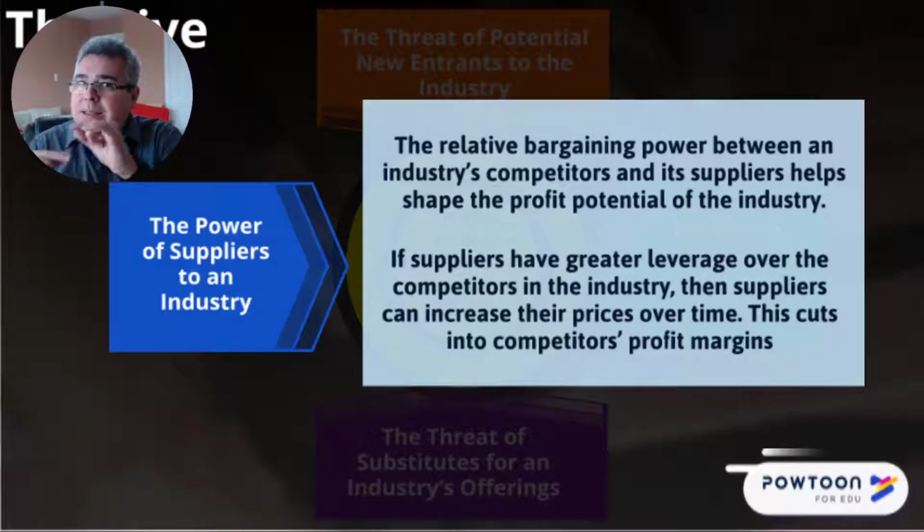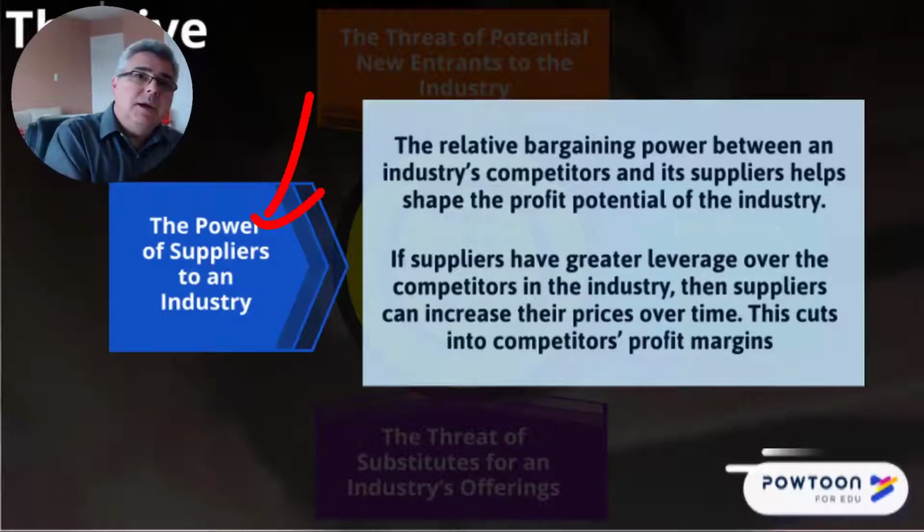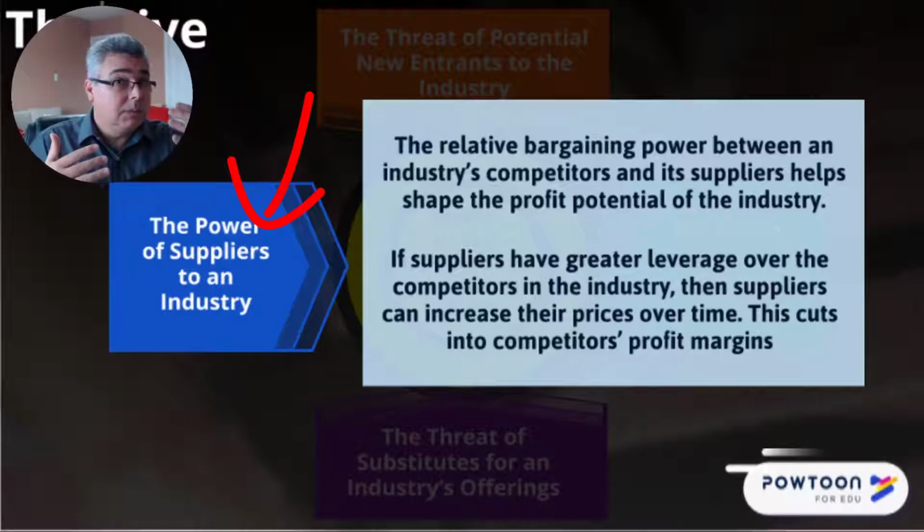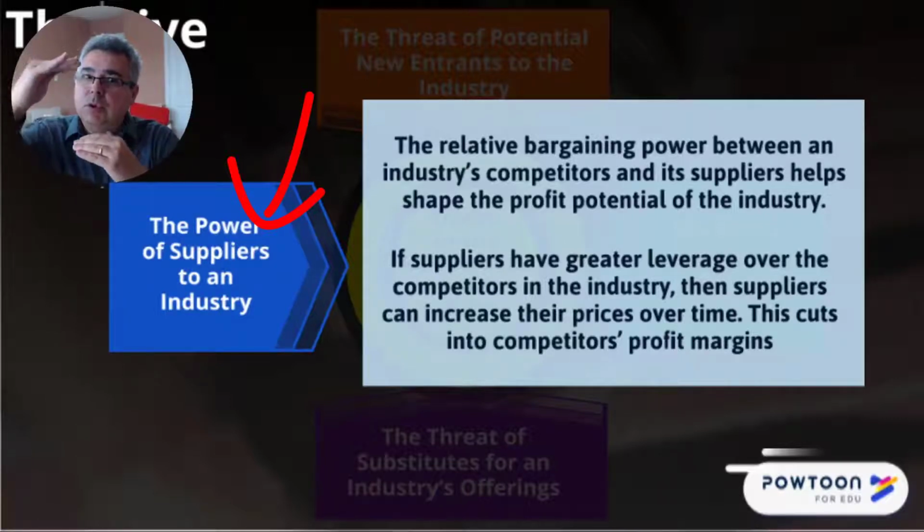We can apply the same reasoning on the supplier side. If you have several suppliers, the company can purchase things cheaper because they can choose among several suppliers. But if you have just one supplier, the company is forced to accept the price of that supplier. If they are forced to accept that price, sometimes they have to reduce the profit margin, and that affects the profitability.